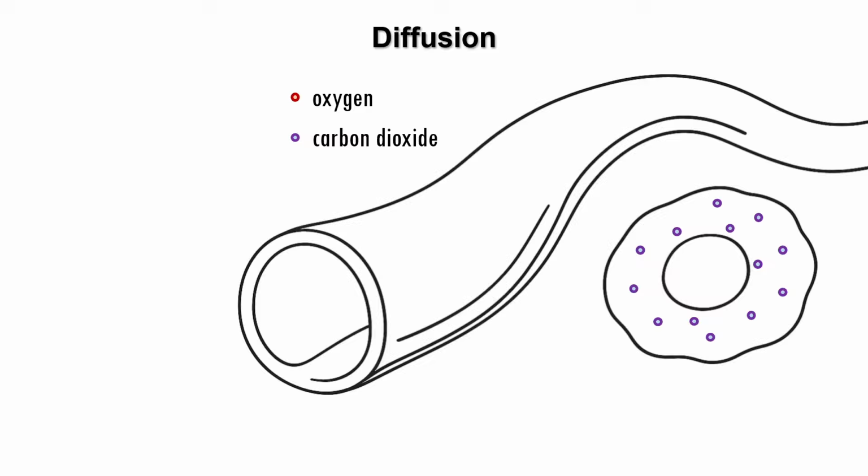Since carbon dioxide can pass through the cell membrane, more carbon dioxide molecules move out of the cell, from high to low concentration. The same thing happens with oxygen, but in reverse. Cells use up oxygen for respiration. That means there is less oxygen inside the cell. So, oxygen moves into the cell from the capillary, where the concentration is higher. Diffusion doesn't need any energy to happen. It's a passive process. But how fast diffusion happens can change depending on a few important factors.